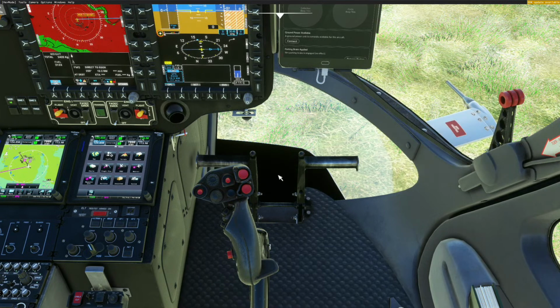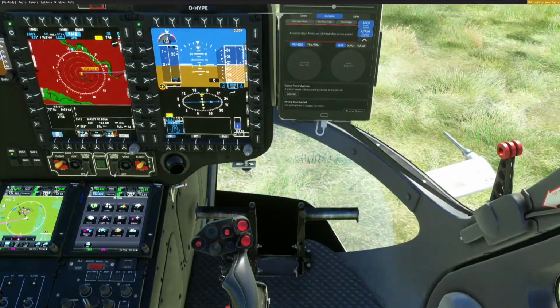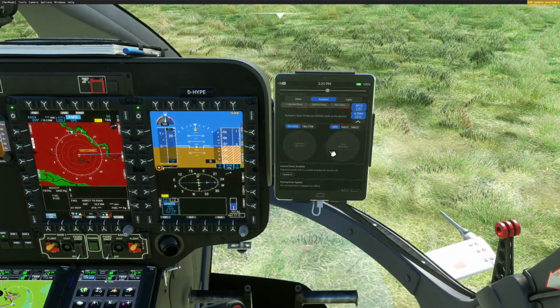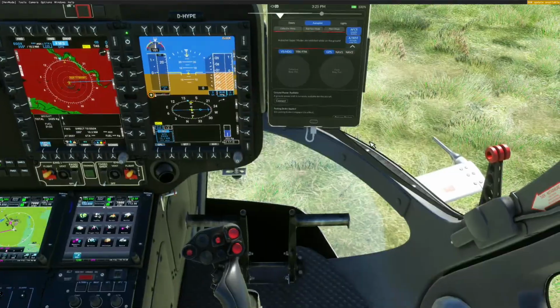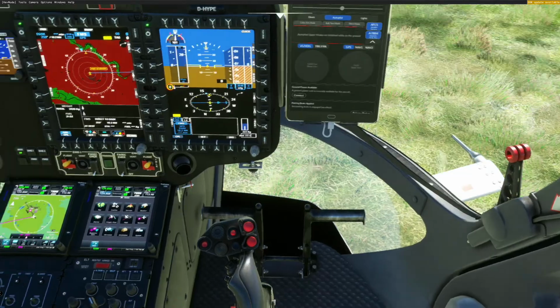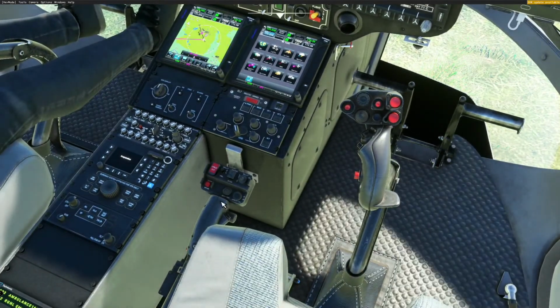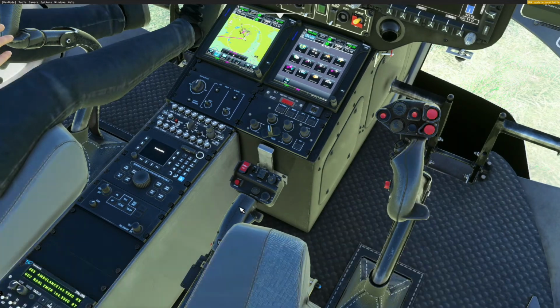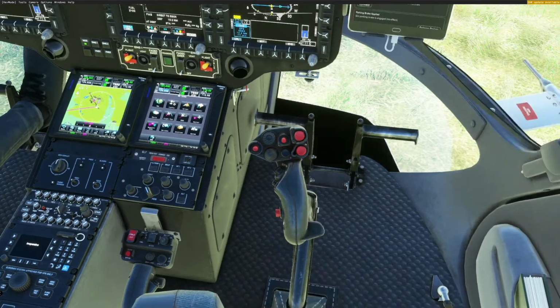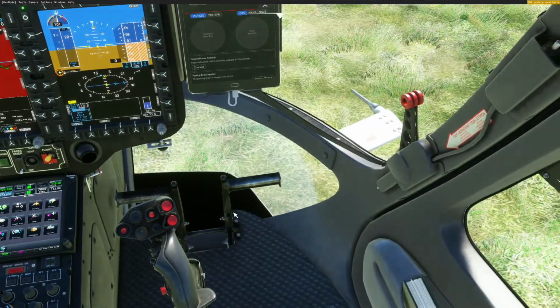Now, you can map your joystick to have these buttons, and there are 4 buttons. What you're looking for is to have 4 beep trim buttons, a minimum, on your joystick or programmed into your keyboard. One is called cyclic beep trim and one is called collective beep trim. So that's the collective there. It is linked to the throttle. So when you raise the collective, you will increase the throttle.